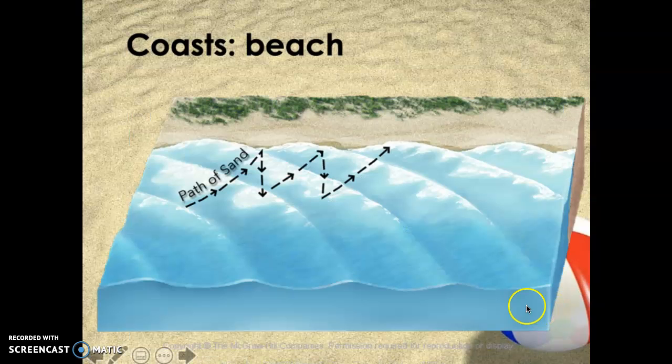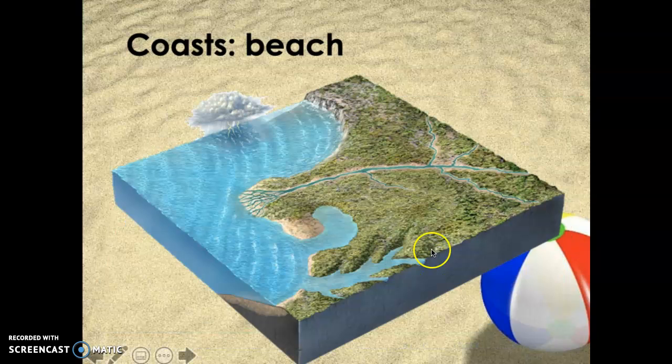And so when we look at this up close, the result of that is that the wave pushes the sand in at a bit of an angle, and then the sand goes almost straight back out as the water runs down the beach. So you end up with this kind of zigzag pattern where the sand starts in one place and ends up somewhere else. And this is extremely important in shaping the coast because it's going to pick sediment up from places like river deltas and cliffs and move that sand along the coastline to new locations.